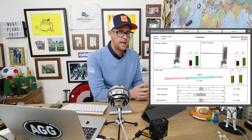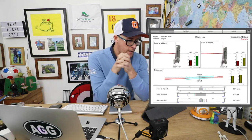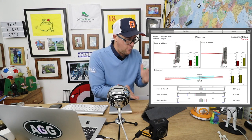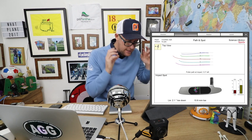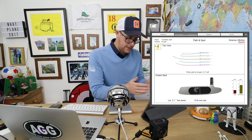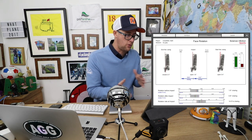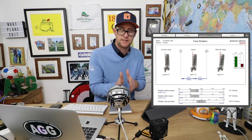Let's take a look at some of the data I captured using my grip first — my different version of Bryson's grip but still side saddle. Face aiming at address wasn't good. Face impact was nearly two degrees open, so that's definitely worse than my normal stroke. Path going about three degrees left, which is similar to what my stroke does from conventional stance. The lie is not quite right because I'm side saddle and trying to get more upright. What's interesting is the strokes are considerably straighter than lots of my normal strokes — I have more of a curve. The strikes aren't great but they're kind of in one spot, and for a first go not too bad. Rotations are very similar to mine, just not quite as consistent.